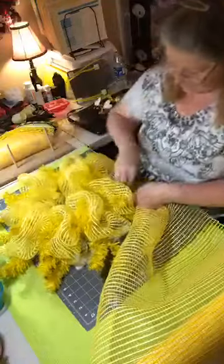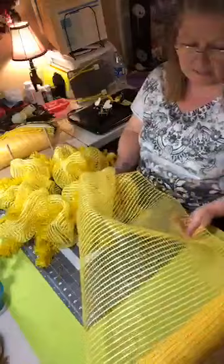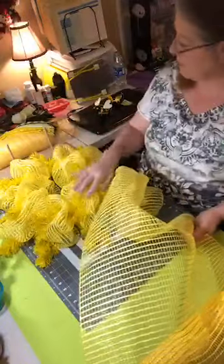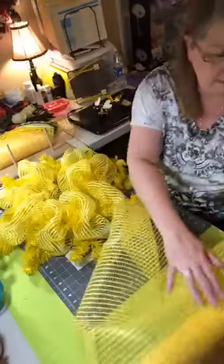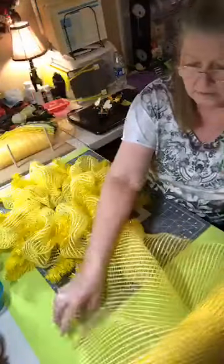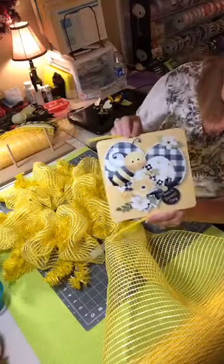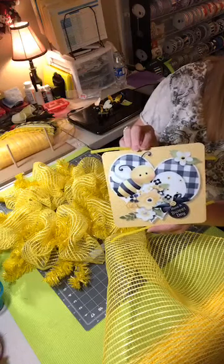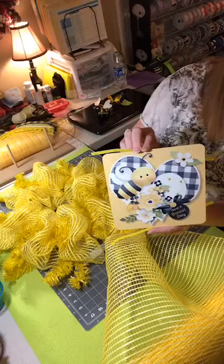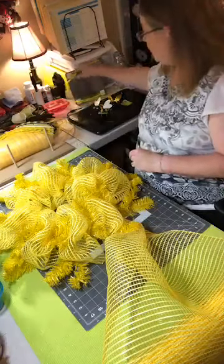All right. So we're using this basket weave mesh, which is our base, and I'm doing 10-inch poofs all the way around top and bottom. Let me get that out of the way for a second so y'all can see. And then here's my sign, and it says, have a sweet day. I'm making sure that glare is not there. Yeah, there it goes. So that's the sign I'm going to use.